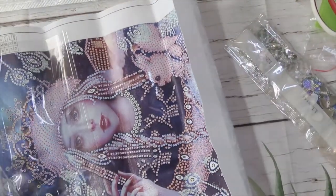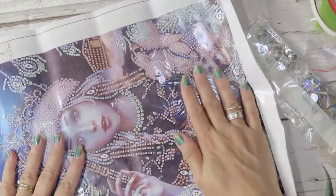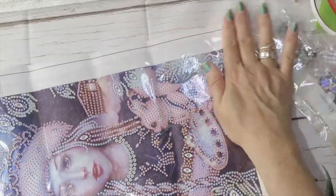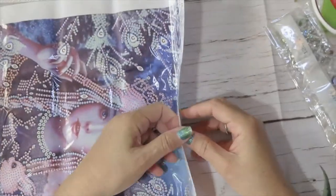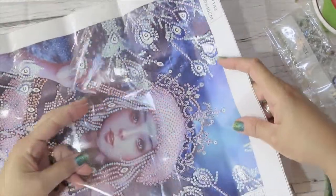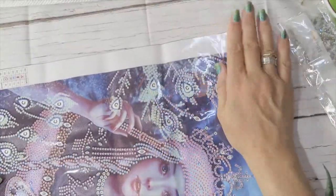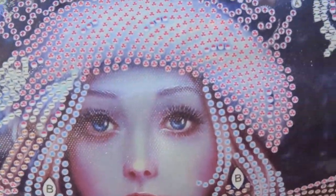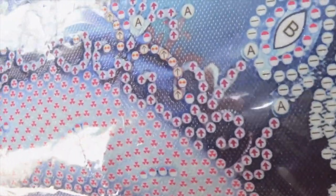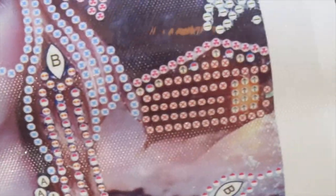Take a look at that beautiful face. Beautiful, beautiful face. Look at this. Ah, I'm running out of battery. Take a look at this. This is beautiful. Look at the bunny.